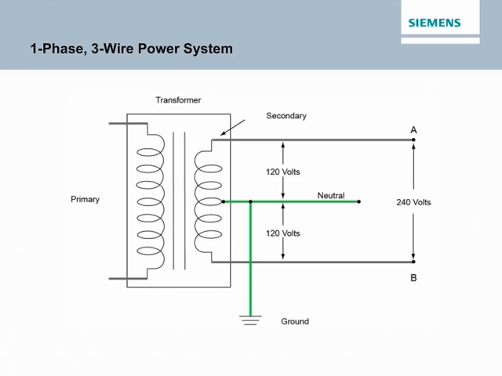The examples shown in this course are a few of the more common systems, but other systems and voltages are also common. The accompanying diagram illustrates a common single-phase, 3-wire distribution system. As the diagram shows, the voltage between the neutral connection of the transformer secondary and either side of the secondary is 120 volts, and the voltage across the entire secondary winding is 240 volts.